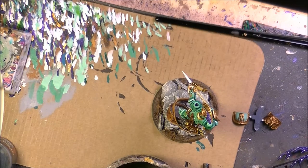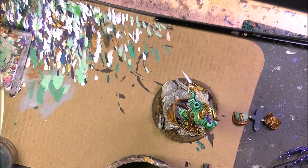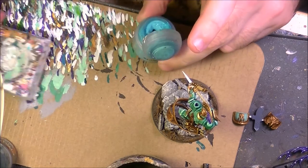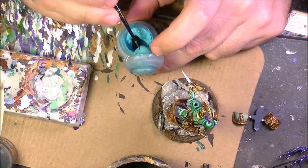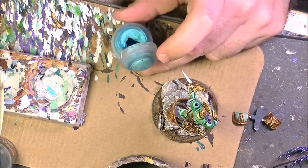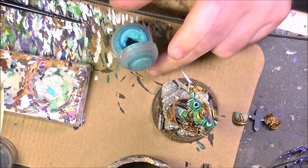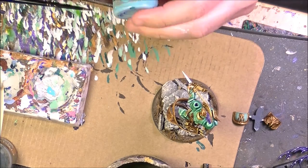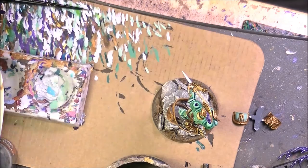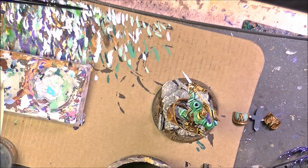Okay, the next color I'm going to use is Bajaro Blue. And I'm going to first thin it down a lot, so I will put here, as you can see, a little bit of Bajaro Blue. Bajaro Blue is an edge paint from Games Workshop. You can only buy it by website or just asking the shop to order it for you.